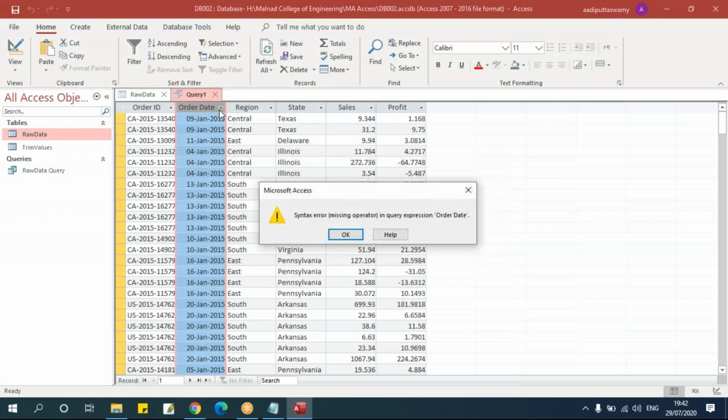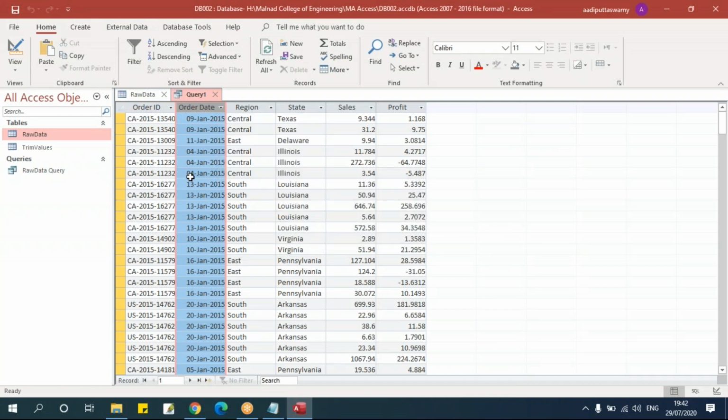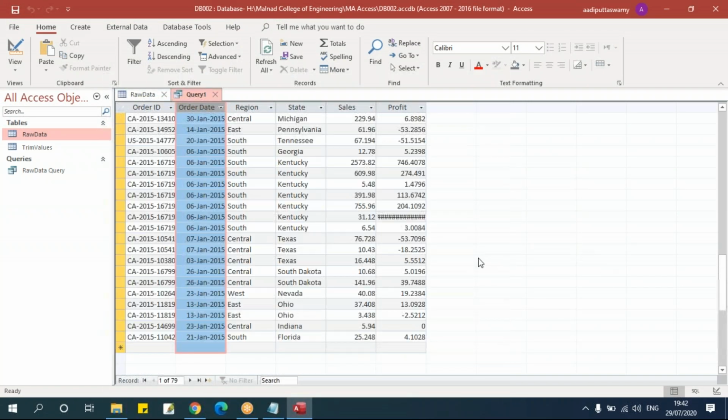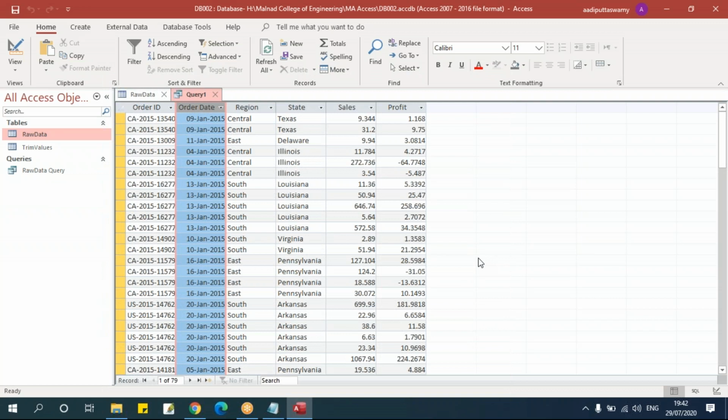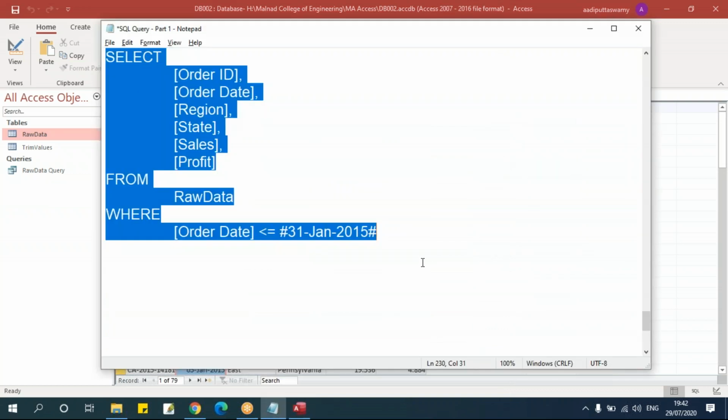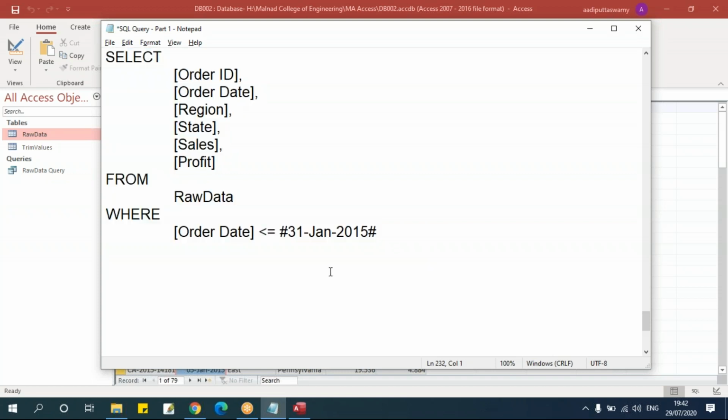See, all the values in January will be filtered here like this. So you can plan accordingly. Fine, let's say I want all the values in December 2018. Then you go here, say greater than or equal to 1st December 2018.